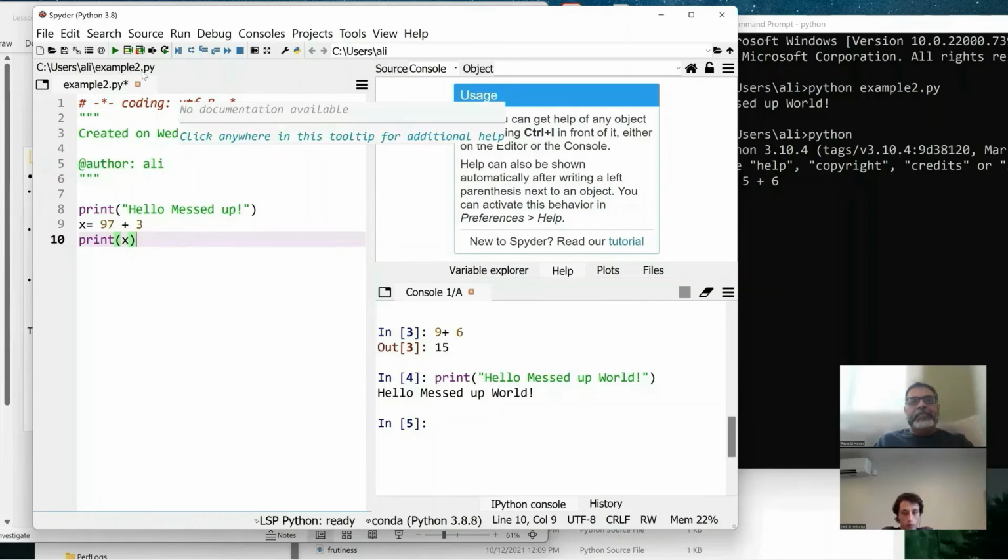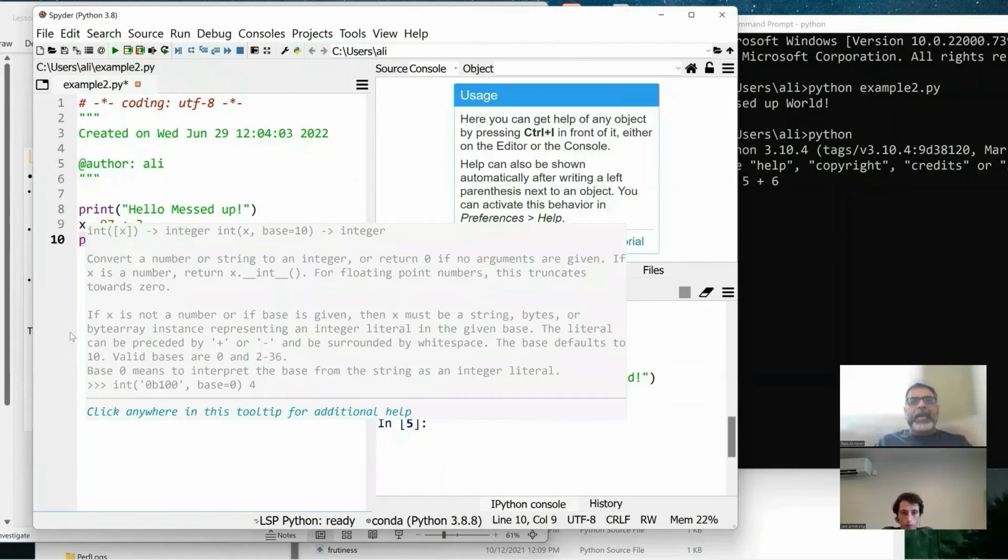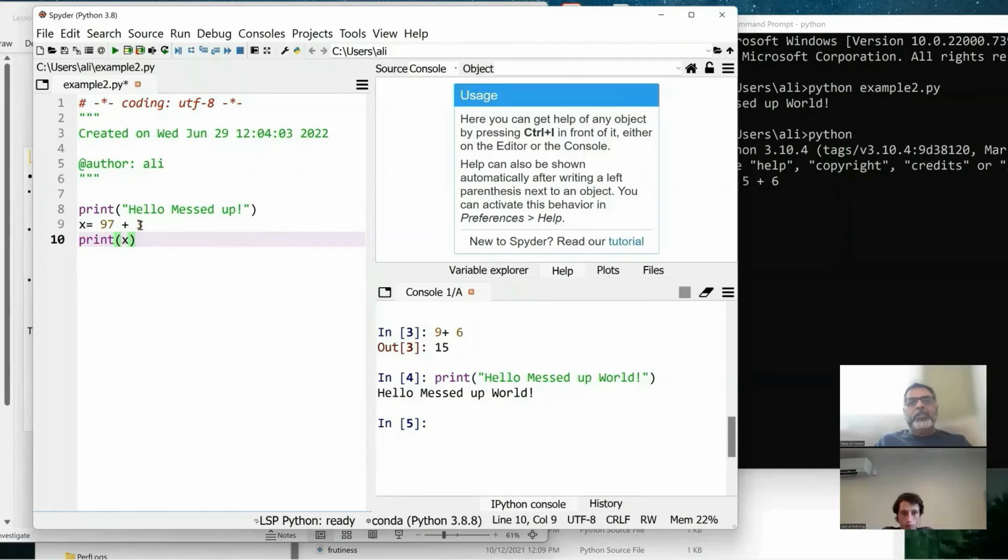We're going to save it in example2.py. The first line says, display this hello messed up string, and it will display here in this text console. Then after you've displayed that, add 97 to 3 and store it in X, and then print the value, print X. That means X will get evaluated, REPL will run, and 100 will be printed out.